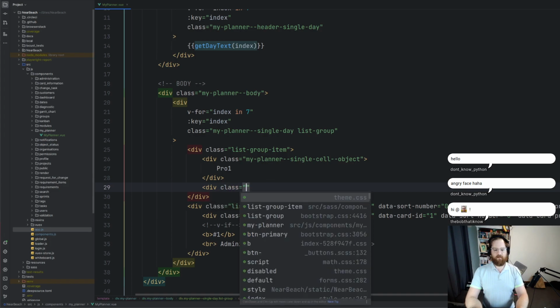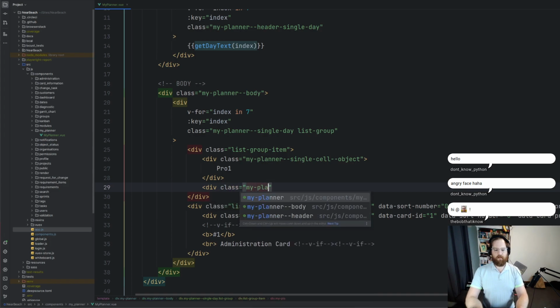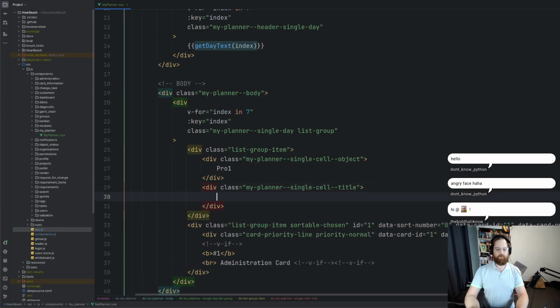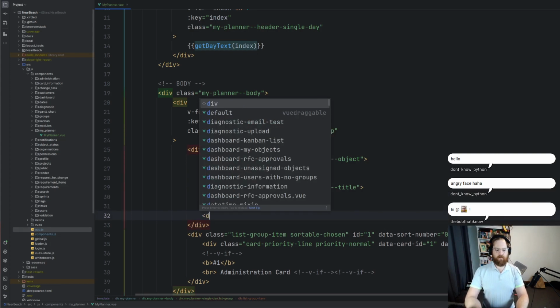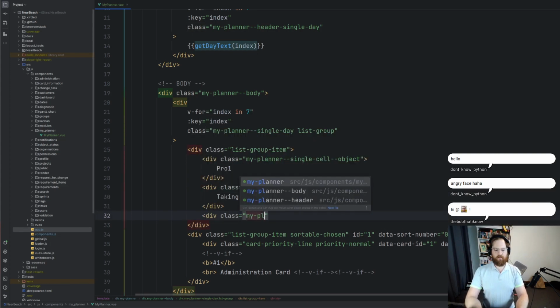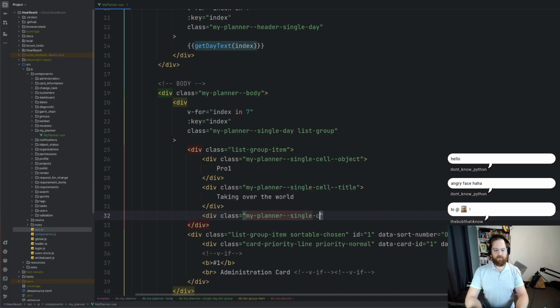Div class equals my planner single cell title, taking over the world, and then div class equals my planner single cell end date.